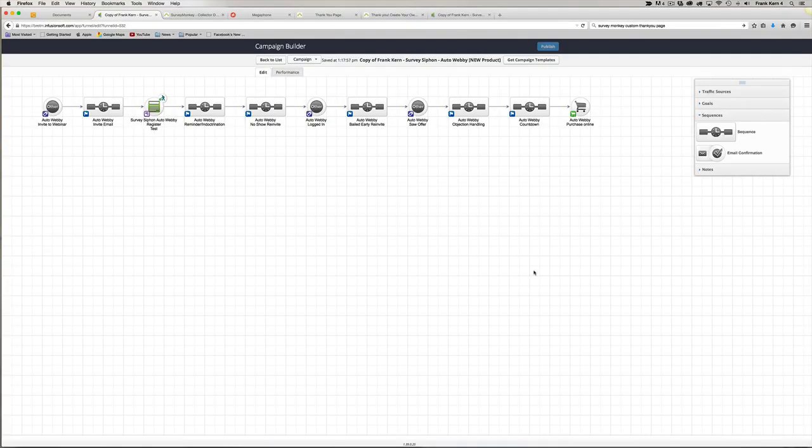Okay, so jumping back here again, just to remind you, we just watched the information about how to set up that initial opt-in section and start that document for Stealth Seminar for the AutoWebby section. Now again, just remember, as you're going through this process, make sure you're using the survey siphon information and not just the regular AutoWebby information, because it's going to be different. Okay, so I'm going to end this video now.